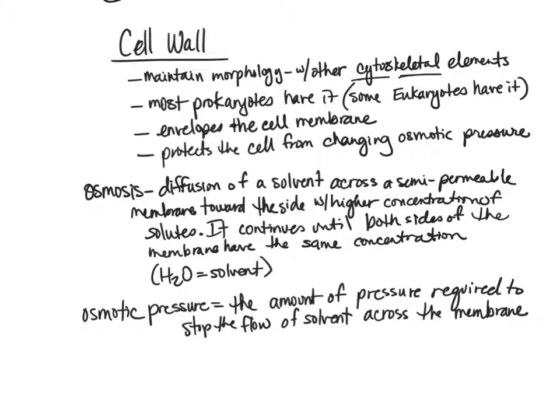Right, so we're talking about pressure. The force that's required to stop this movement of solvent across the membrane. So stopping this water from going across. If you think about something that's really, really high pressure, you can think of it kind of pushing on it. So the force that's required to stop it from moving across the membrane. Good. So let's talk about what this exactly means. When we're talking about bacteria, and this should be familiar to you, but we're going to go through it again.